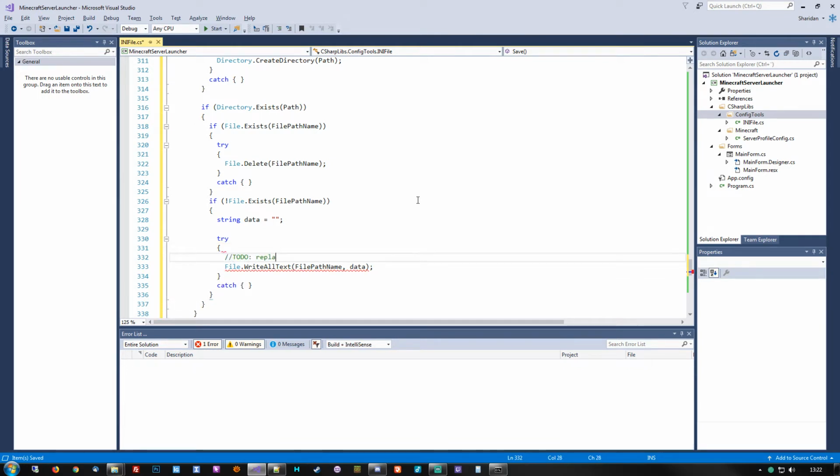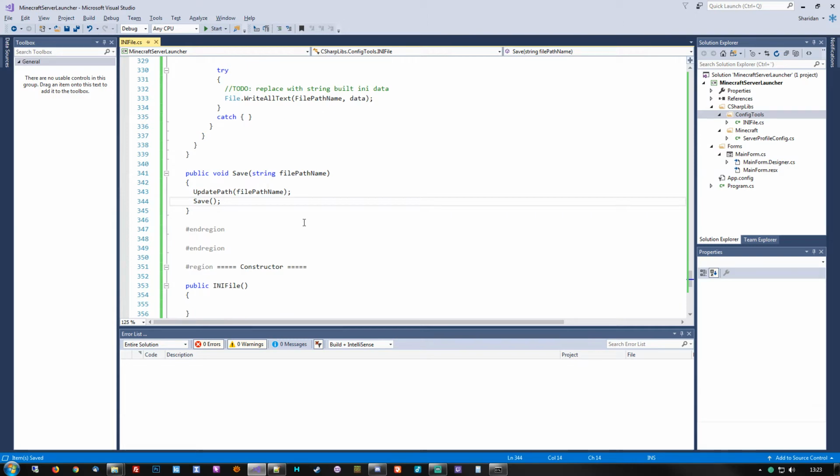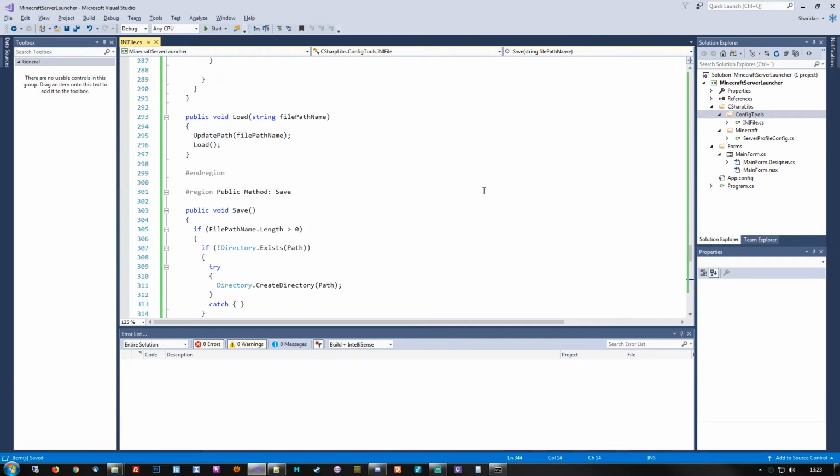To do, replace with string built ini data. There we go. And from here we will place a call to save, just like we did in the load method, and that's pretty much it. So what do we need now?